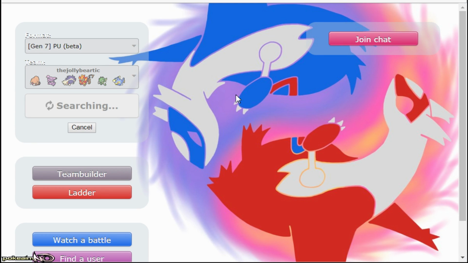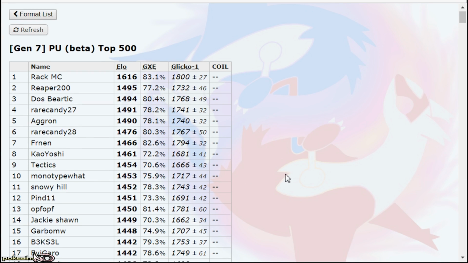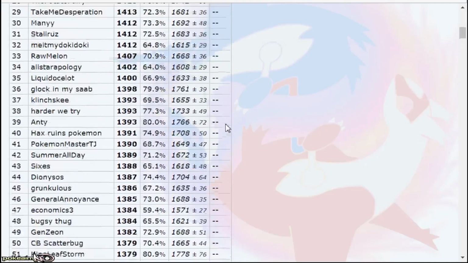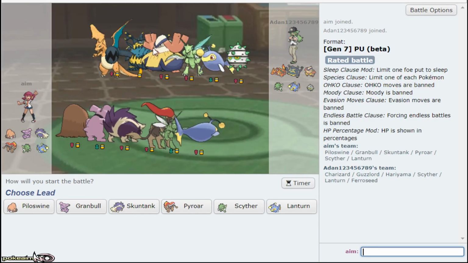These PU episodes, I've been having them really long just because, one, I haven't been getting as many points. Two, the ladder isn't that high up. Like, the top 10 is 1453, and right now we're currently number 149, 1324. So we're doing alright. But I want to pump out the PU and the Little Cup road to top 10 just because I'm really scared about PU becoming the official tier soon, so then I have to start that over. And I'm also scared about Little Cup maybe suspecting something, like Wingull. Oh, broken. That's such a good mon.